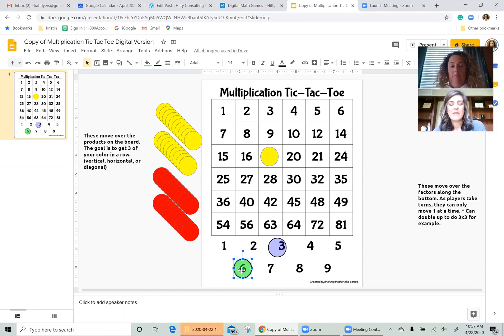I am going to have you move the blue chip to the five so that I have six times five is 30. Okay. So we'll put her red counter over here on top of 30. All right. On my turn, I am going to move the six to the four. So I'm going to do four groups of five, which is 20 and put my counter over top of 20.